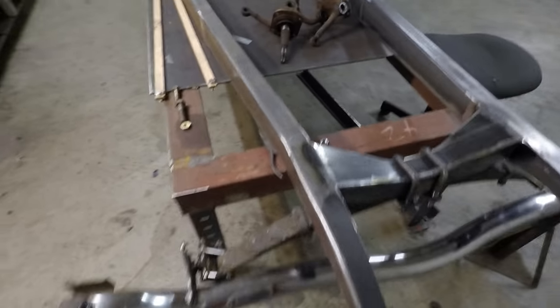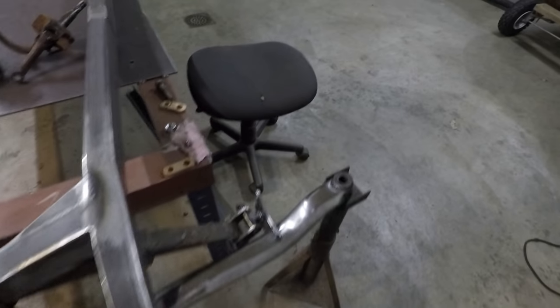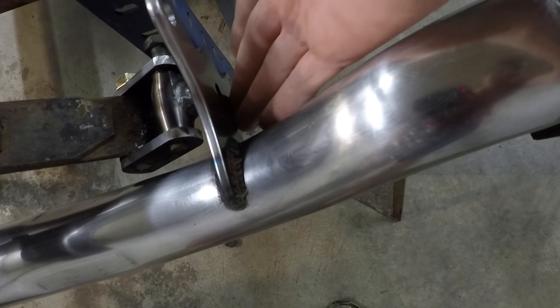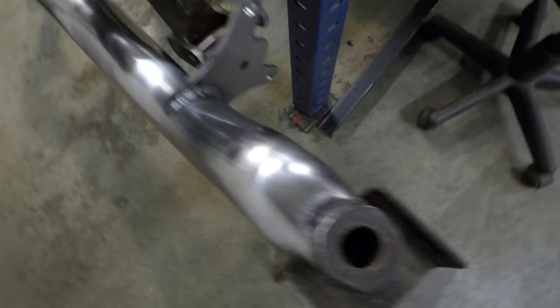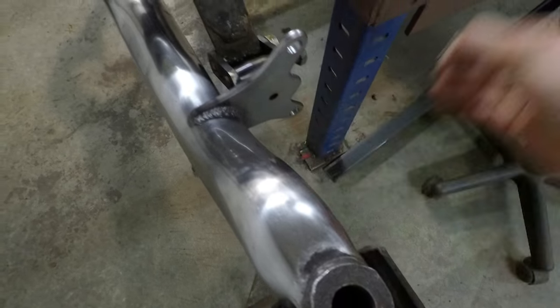I think it turned out really nice. They're nice and centered. So that should work great. I got the spring eyelets here welded in fully on the front and back, and I kind of ground this side down flush, so that'll look really nice. This grease fitting here will go right in like that.